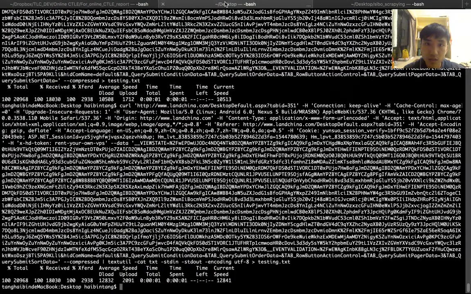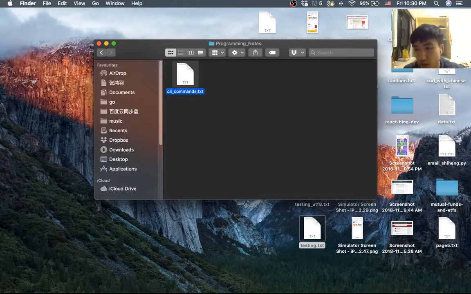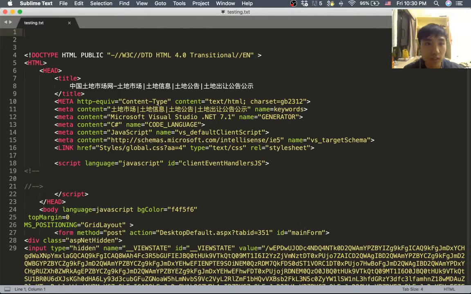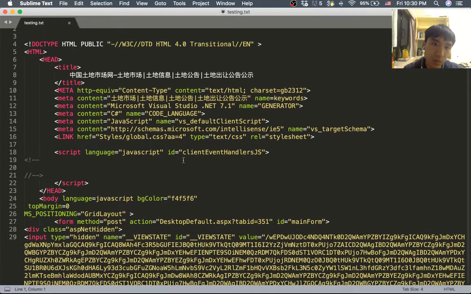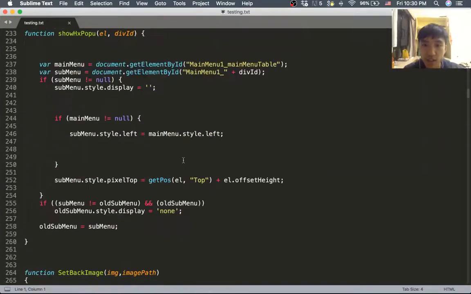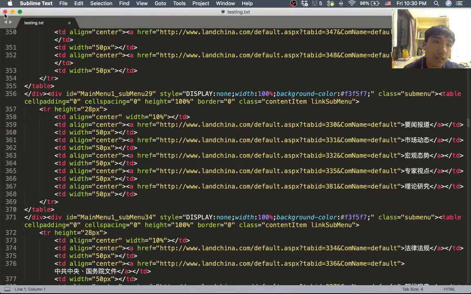So let me see. Right, you see now we are done here for the command we just did. And if we go back and look at testing.txt, we now have all the Chinese back, nice and clean.